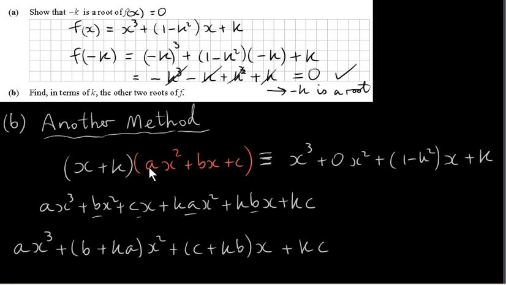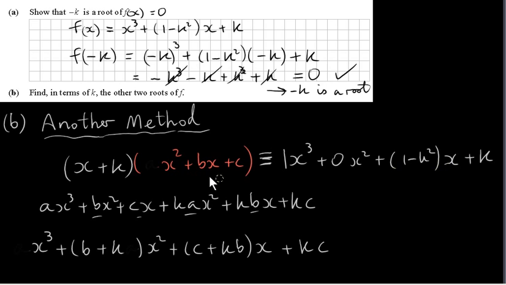As a matter of fact, we could have set a equal to 1 here. Why is that? Well, x times x squared gives us 1x cubed. We have to get 1x cubed, and the only way to get 1x cubed is by multiplying the x term by the x squared term. So I could have made things a bit easier by setting a equal to 1. So I can rub out this a here, because it's a 1. k times a, k times 1 is k. So it simplifies down a bit.